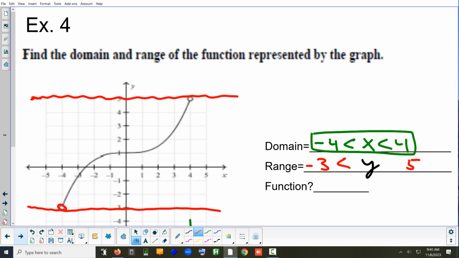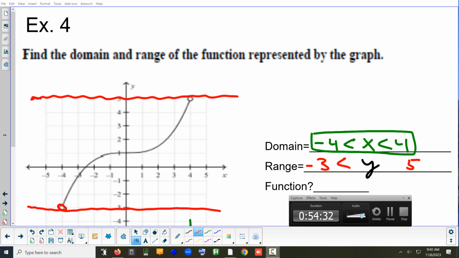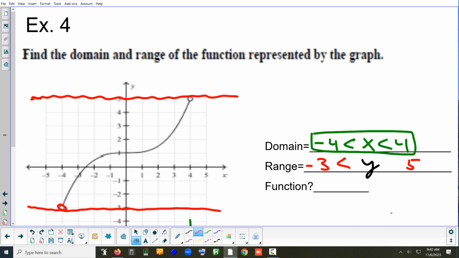So on this one, do we reach the number 5 or okay. So yeah, do we reach the 5 or do we not reach the 5? You only reach the 5 if it's the filled-in circle. Filled in means you reach the number. We get close to it. We don't reach it. The only way you could reach it is if it was like that. Okay, when it's an open circle, you never use the equal to symbol. When it's a filled-in circle, you do. Right? We'll try one of those.